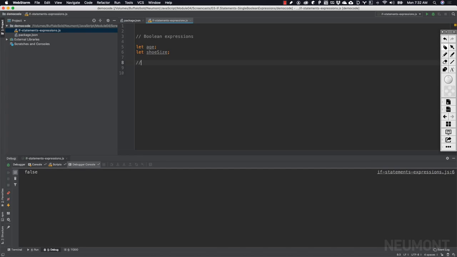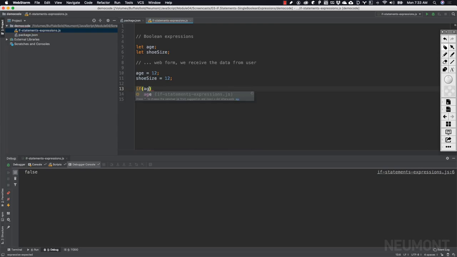Now, let's say that somewhere in our application from a web form, we receive the data from a user. All right. And so later on in our application, later down here, we've got age. It comes back that the age is 12 and that they have a shoe size of 12. And down here in our application, once we have that data, we're going to do a comparison. Now, if the comparison equates to true, we want something to be done or output to the screen. In this case, we're not going to go with an action. We're just going to go with output to the screen just to keep it simple.